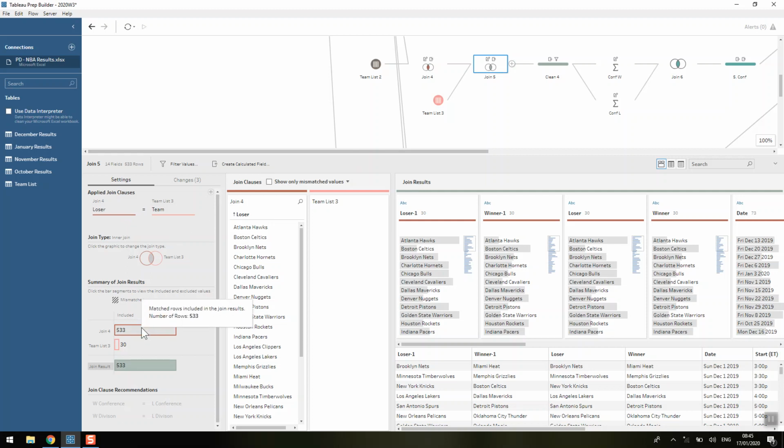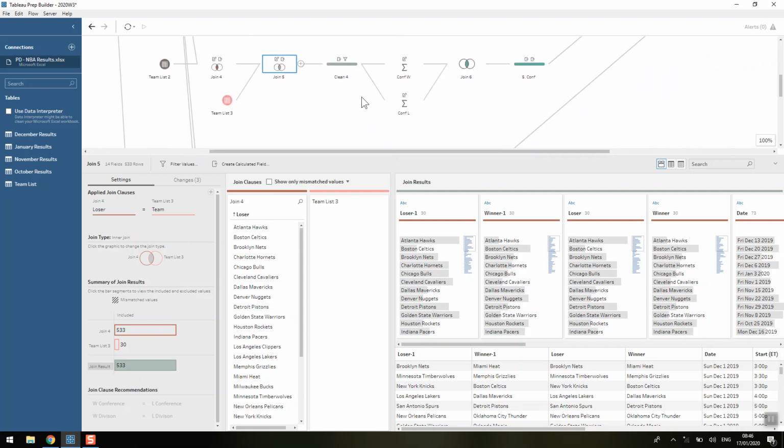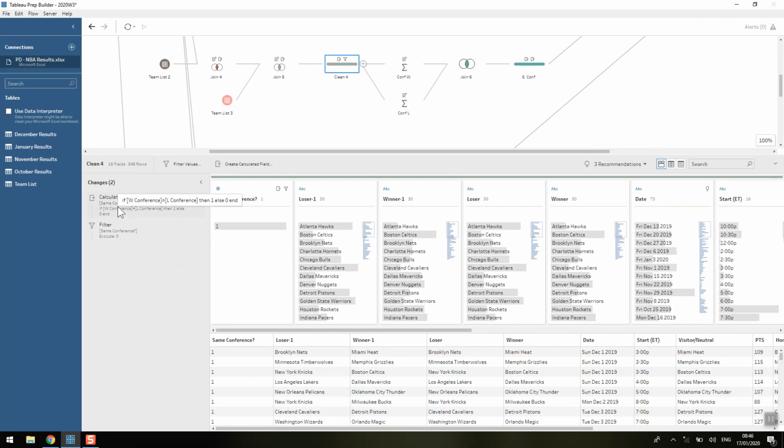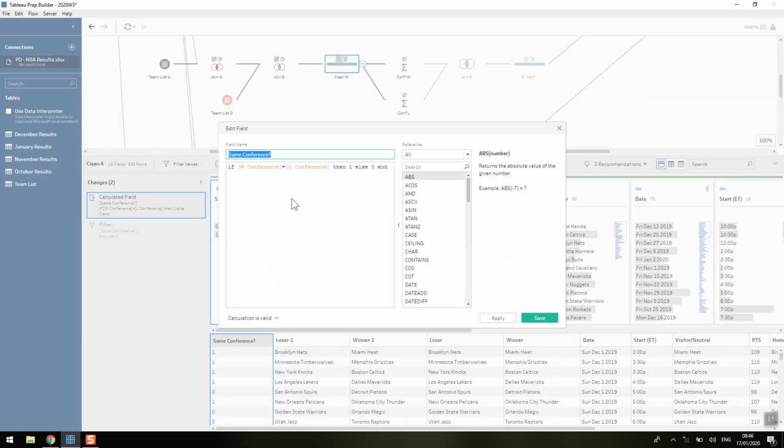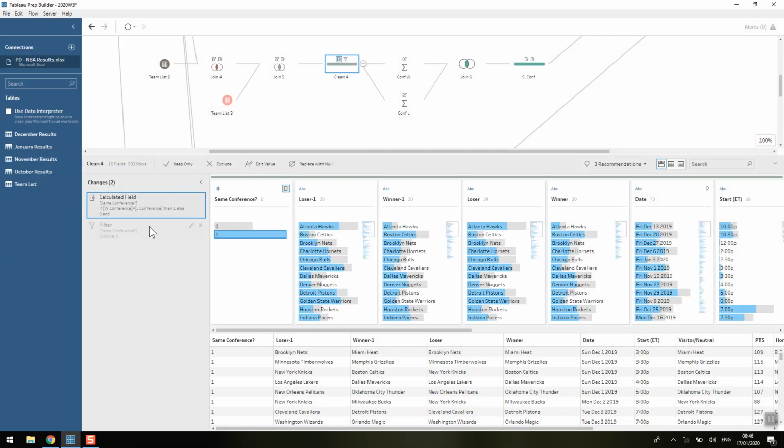And we can see that we've always got the same number of records being taken through, so we're not ballooning out our data at any point with these joins. We're literally just bringing in that extra column to give us the information about what conference the winning and the losing team are in. Then we're looking for a calculation that tells us all the matches where the winners are in the same conference as the losers. We're having a 1 or a 0 there, which then allows us to keep only the matches where they were playing teams in the same conference.